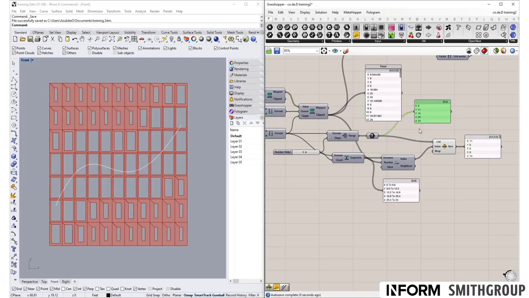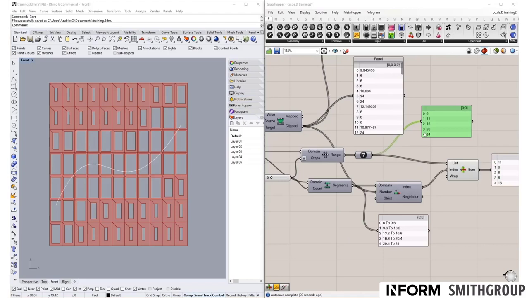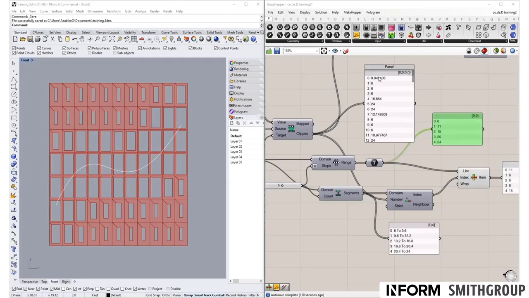Okay, and so 9, which is here, isn't here, but 9 falls within the domain which has an index 1, and 1 represents 11, and that's why we have an 11 here. So basically this operation allows us to rationalize these numbers into panel type groupings.